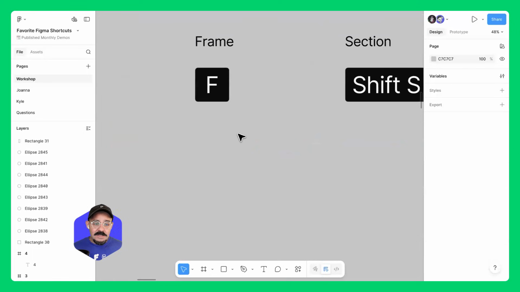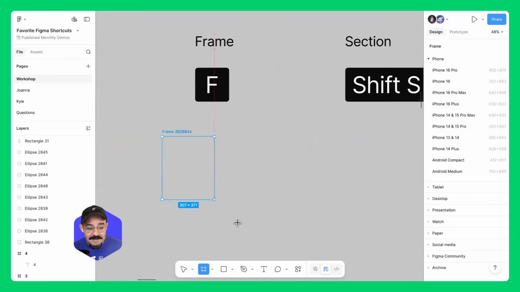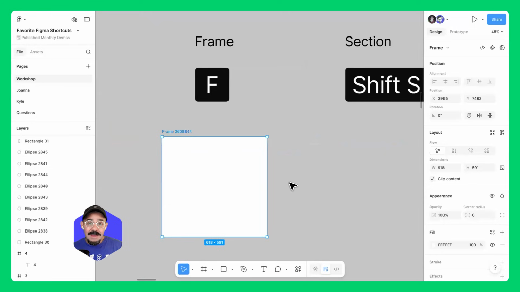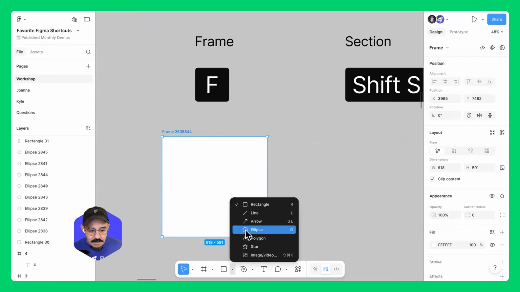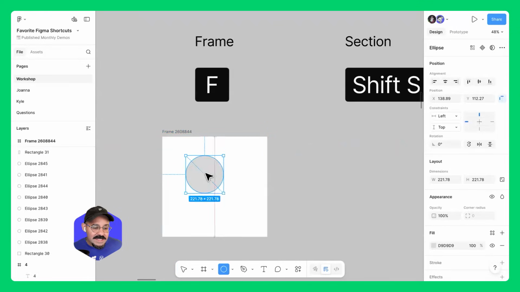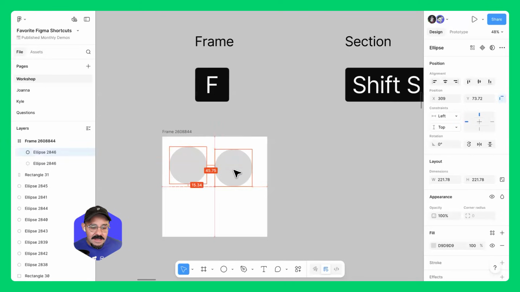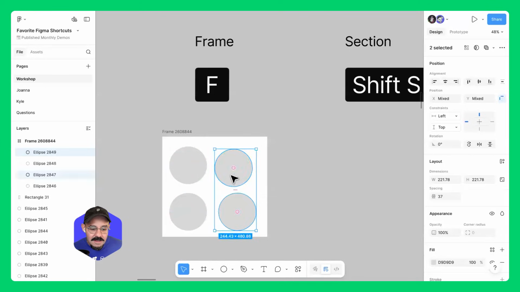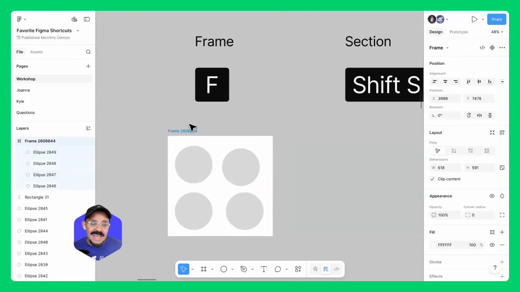All right. So back to basics. Frame: when you press F and you draw out a frame, it is a container. A container houses the things that you're working with. So if you're working with shapes, or images, you can add those things in. So right here, I'm drawing in a couple shapes. I'm working on a little graphic, right? This frame is a container for it.